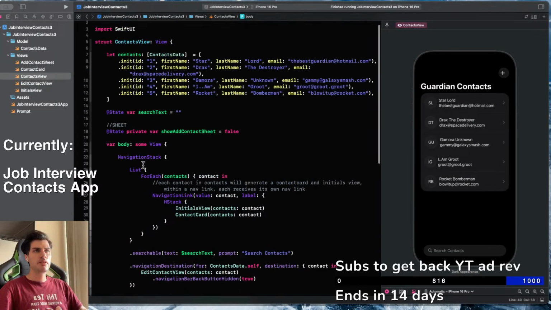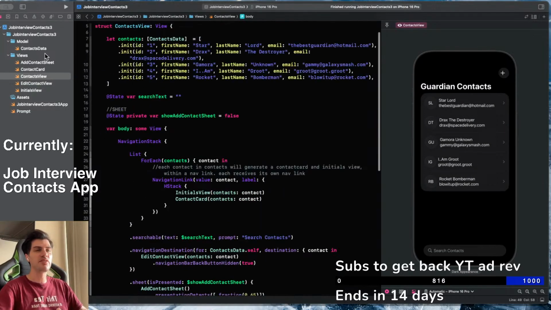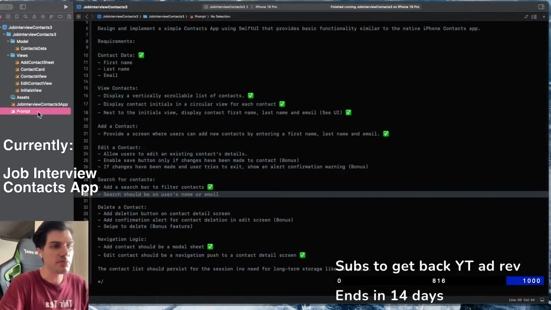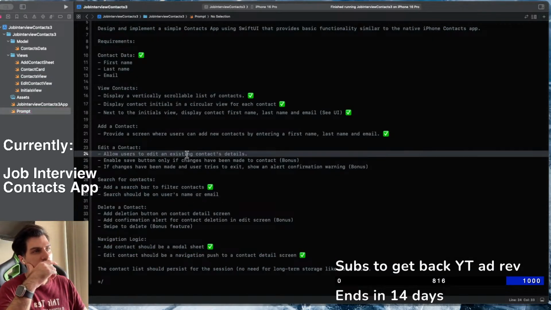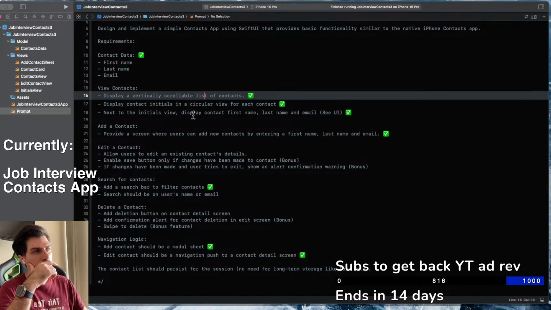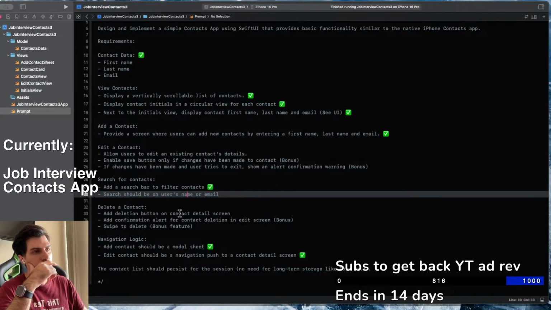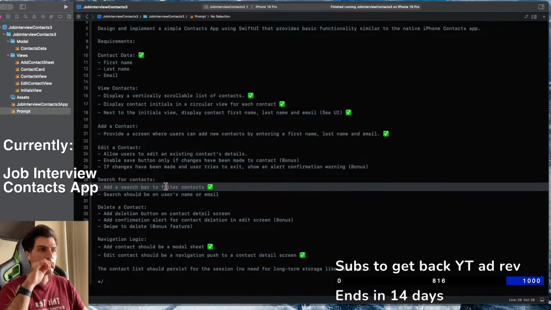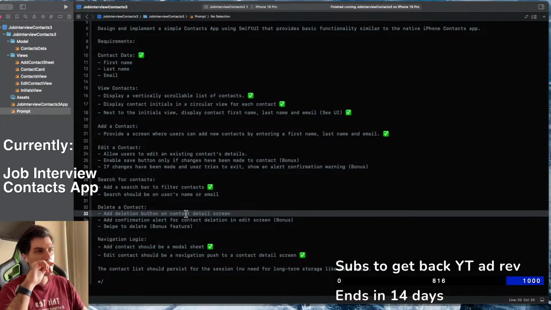Okay. So now comes the difficult part, which I dread. Creating the view model. We know that. Search, actually, maybe I can... It's going to be on the view model as well, though. Add deletion button on contact detail screen.